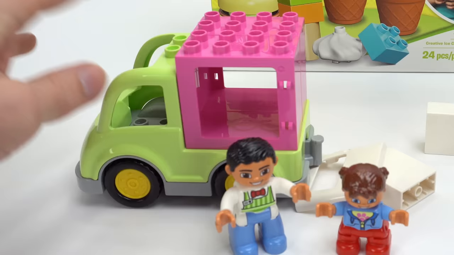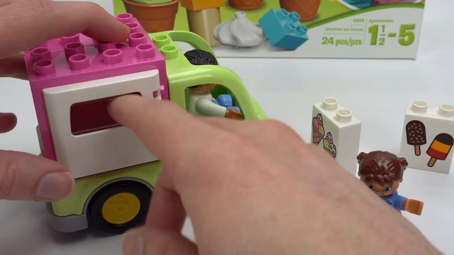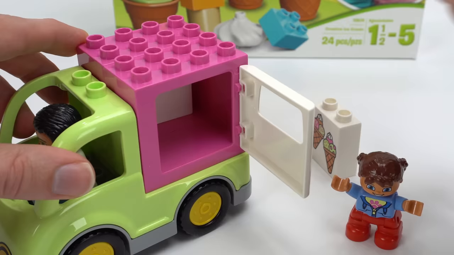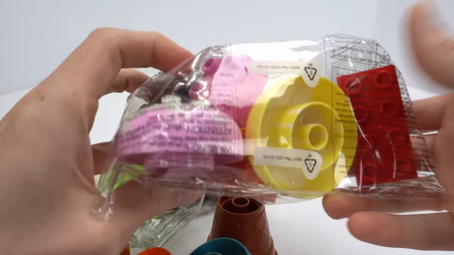These doors snap on like this. Now let's put the ice cream inside. Let's open this up and see what ice cream we'll be selling. Whoa, look at all this. Lots of different flavors.